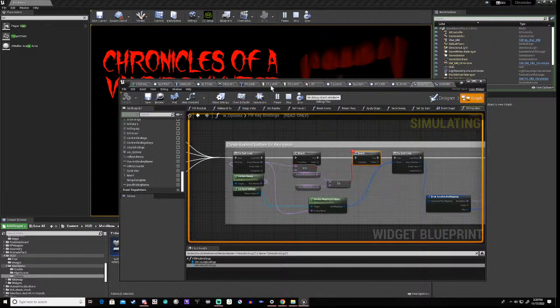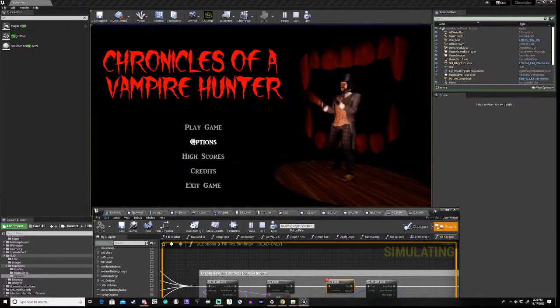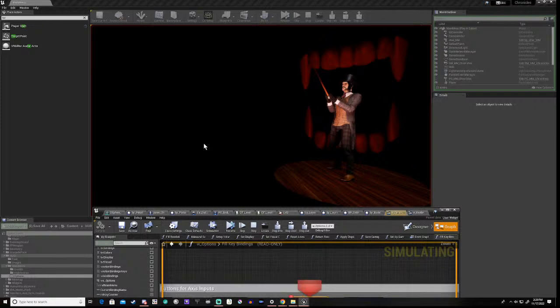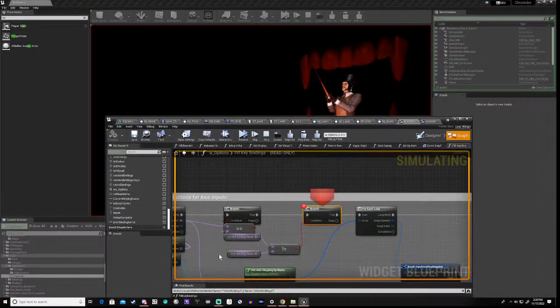So we go options. And our current binding name is forward. Our previous binding name is none.